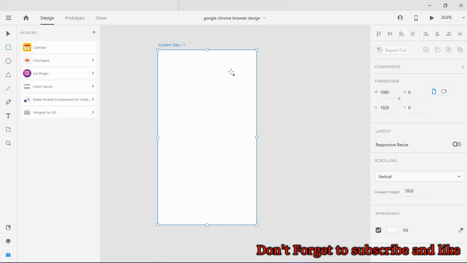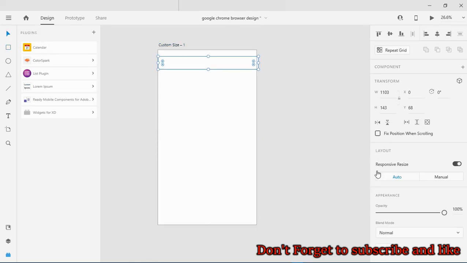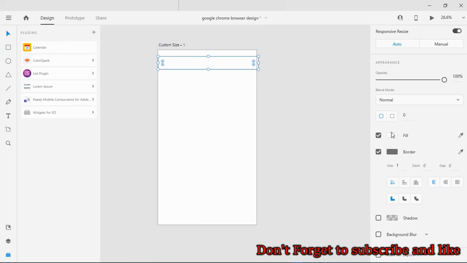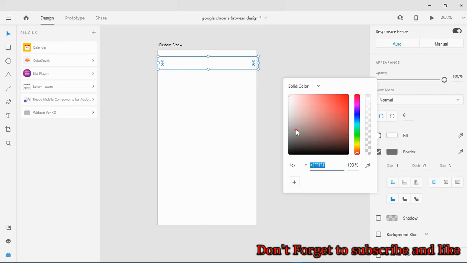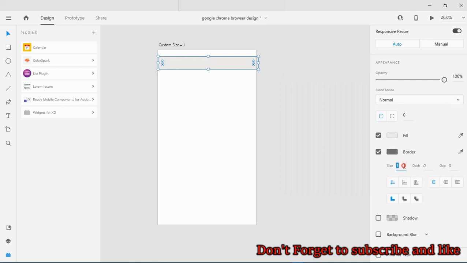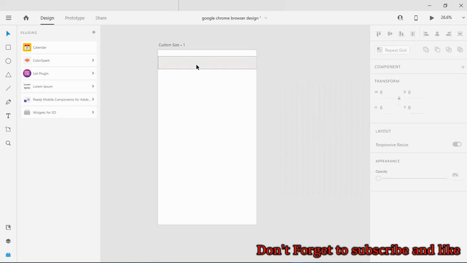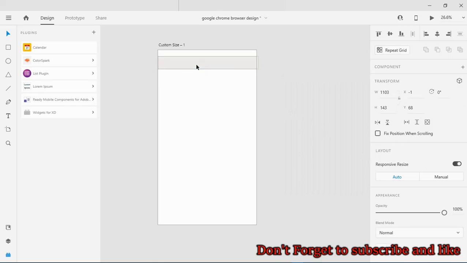So the first thing we need is something like a header. Just press V to select there, and we need to give this a border. The fill color is somewhat gray. Take it down a little bit. And so it has a border. I think that's okay. Let's see, maybe two. Okay, so we're good. Let's push this there.